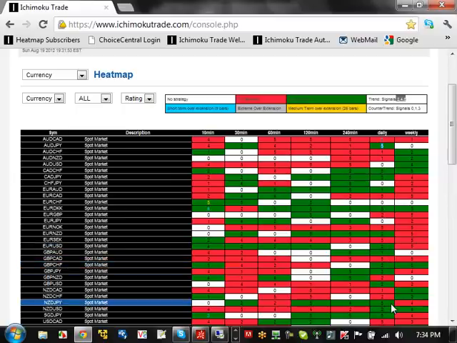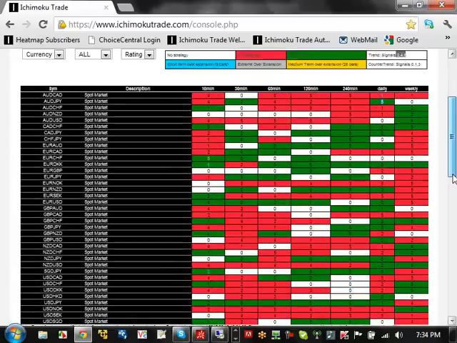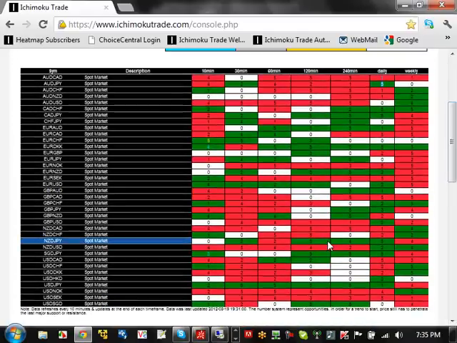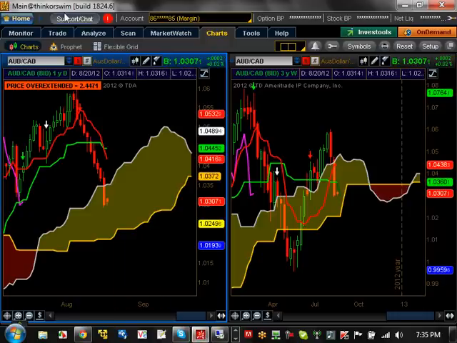And if you keep on scrolling down, you have New Zealand USD, Pound Switzy, and keep on scrolling, that's it. So Pound Switzy and New Zealand USD are two ones we'll definitely look at and spend some time on, because they look like they're setting up for both the daily and weekly, but we'll look at them in just a moment. Let's begin by going through a lot of the major currency pairs.